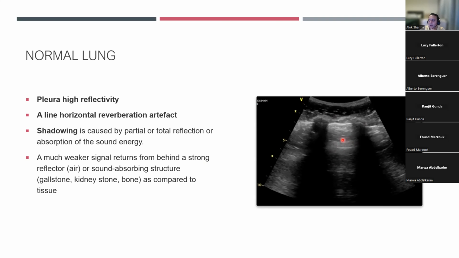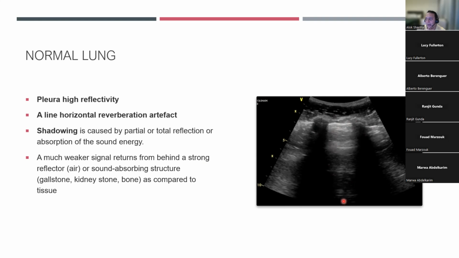But because of attenuation of the sound waves and their absorption, these A lines become less prominent as you move in. I kid you not, in neonates, very superficially, you can get A lines that are beautiful. They're all the way through. And there's not much attenuation, especially in extremely preterm babies where the tissue is very superficial. But this is an adult. And what you can clearly see is tissue absorption and attenuation, which is causing these A lines to become fainter.